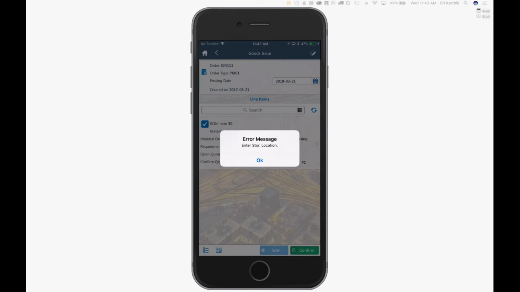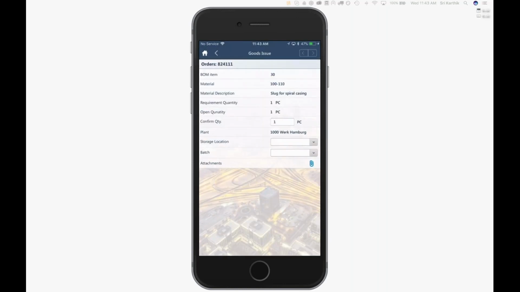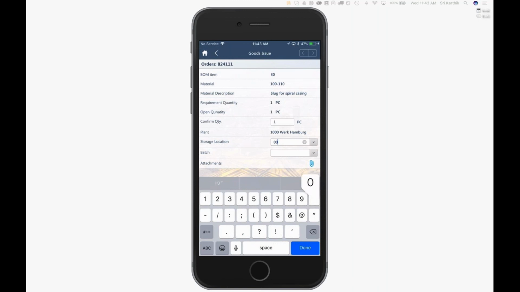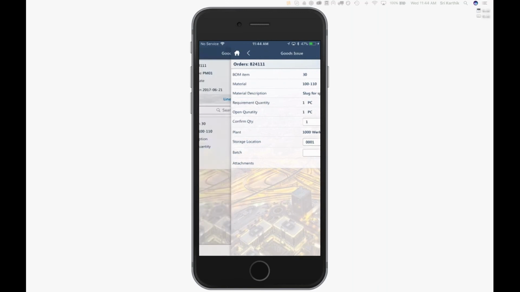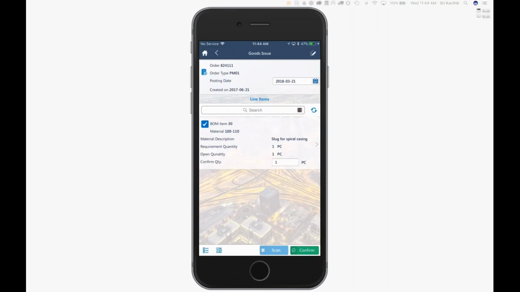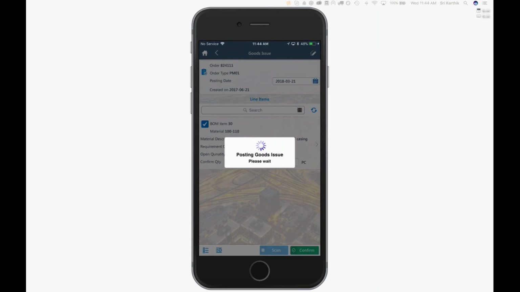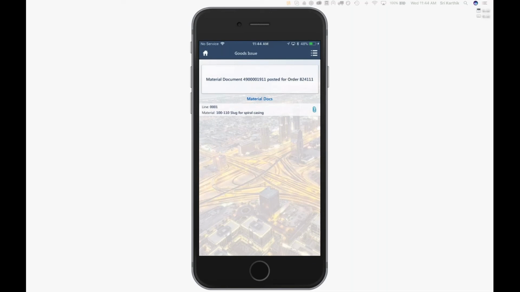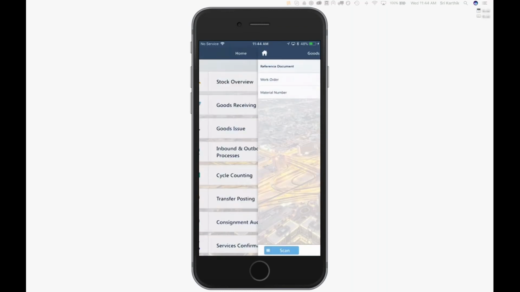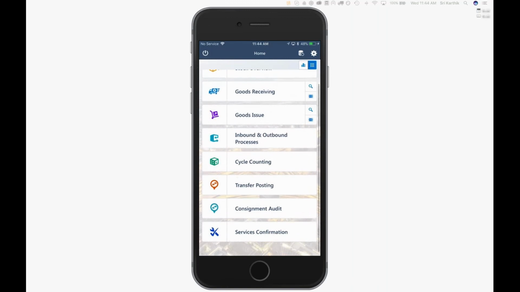Now here you'll see the real-time integration to SAP. It tracks the error messages. So here, one of the key fields is the storage location field. That is a mandatory field that has been set through my configuration. So it looks for all those messages, tracks those error messages in real time, and makes sure that the accuracy of data is always maintained, right? So this posts the document. I have the material document from SAP, all the processing happening in real time effectively.